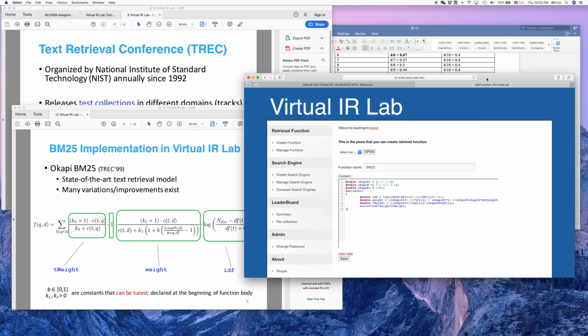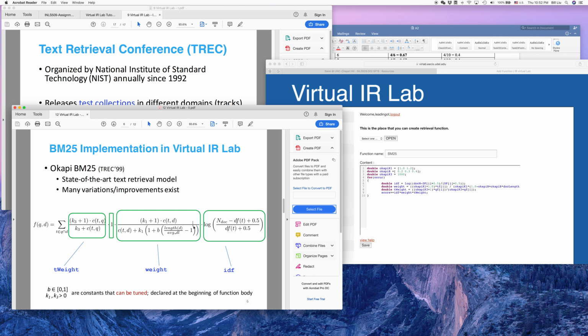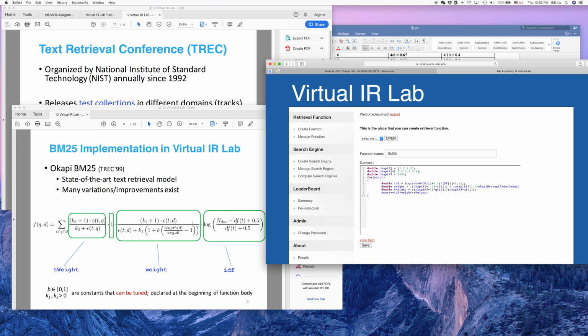Let's see how everything translates. So for the double IDF, it is log. Okay, this is IDF. Log of ndoc, or doc n, minus dfi plus 1.5, and nothing happens here. And then dfi. Yeah, this is pretty simple.